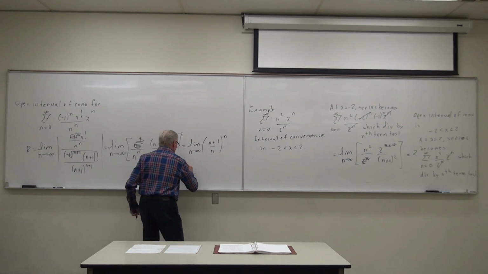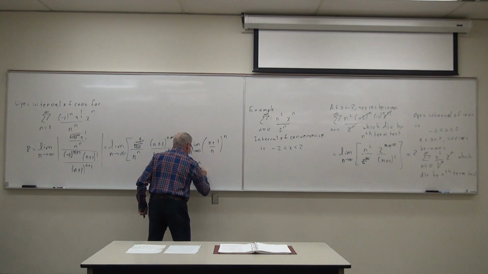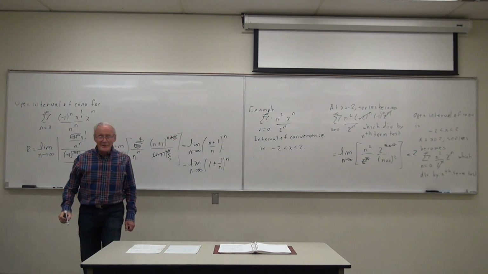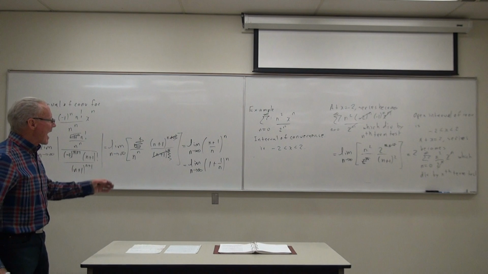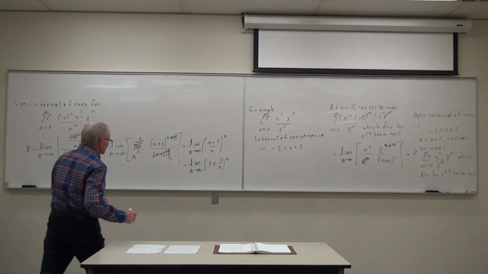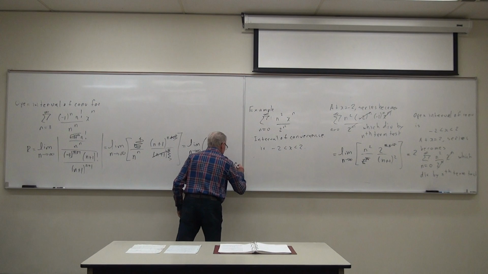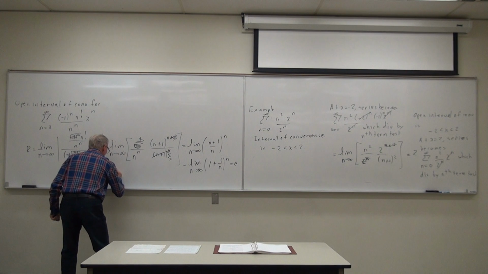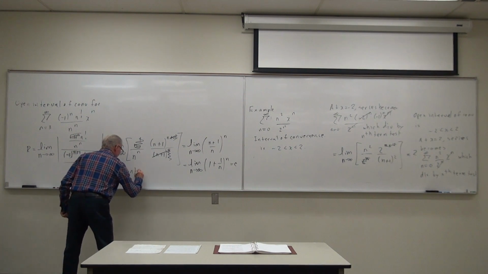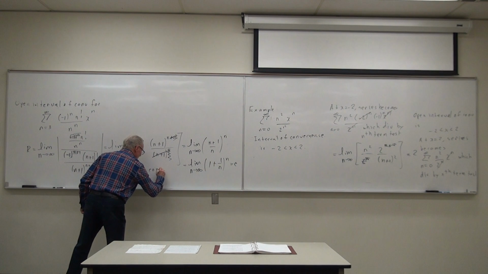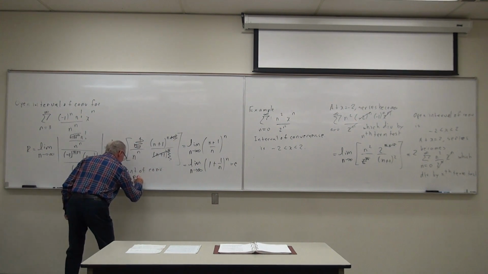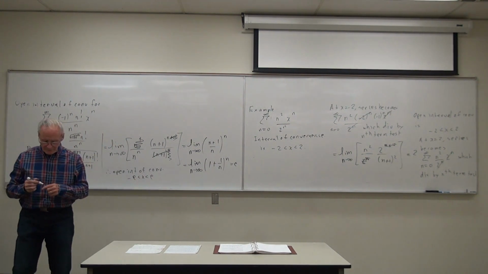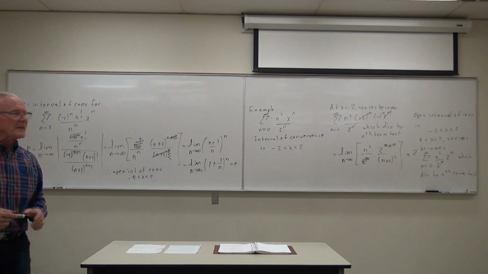And could I now write this as the limit as n goes to infinity of (1 plus 1 over n) to the n? And now you better recognize it. That's e. We saw that way back in our first class. So we can say, therefore, the open interval of convergence for the series is minus e less than x less than e. It converges for any value of x between those. And we haven't checked the endpoints.